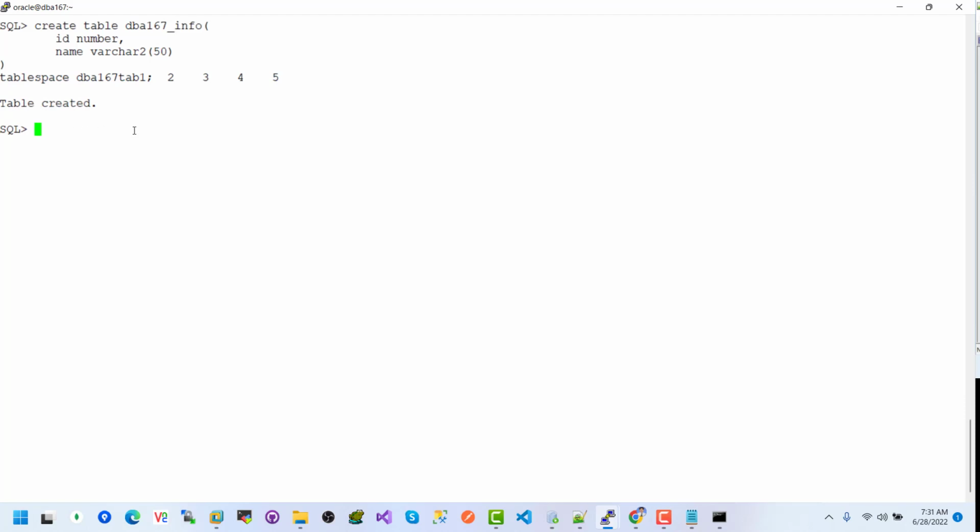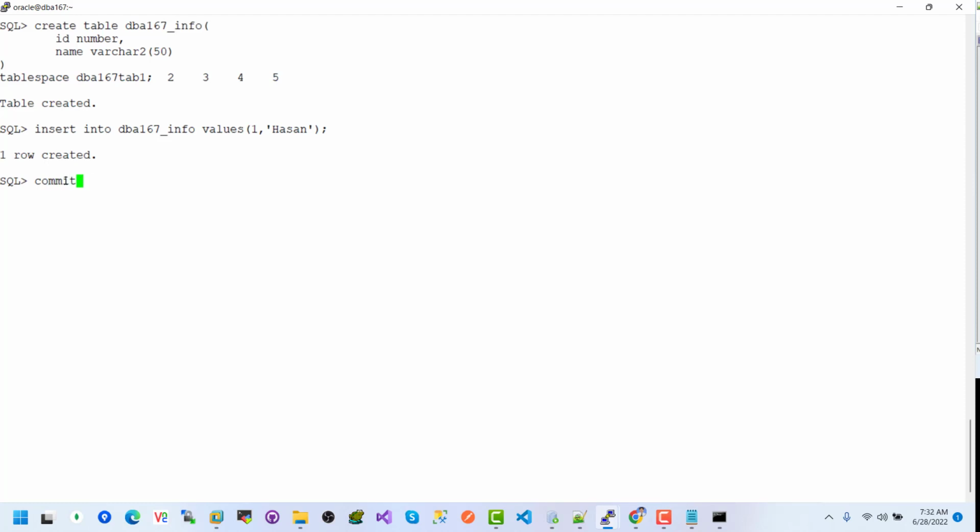So I just want to insert some values in db167_info. This is the insert query. After hitting the enter key, we can see one row inserted. So now we will commit this one.